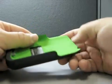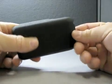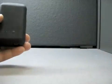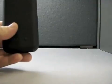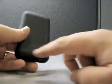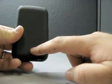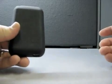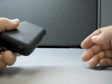I have to tell you, it did screw up a little bit. The second time I slid my iPhone into this, the back lights started to blink weird, and what I found is I just unplugged my iPhone, let it sit for a second, and it was fine. I don't know if it was trying to see what kind of battery life it had left in it. It had two lights at that time. They would blink a little bit and it wouldn't charge the iPhone. I unplugged it, plugged it back in, it was fine. Who knows what that is, but it works fine. It's not going to harm anything. It just wouldn't charge the iPhone when it did that.